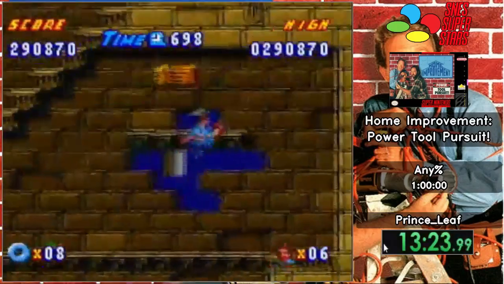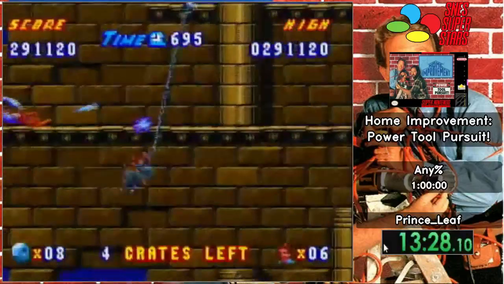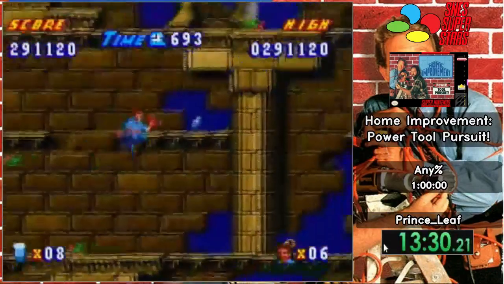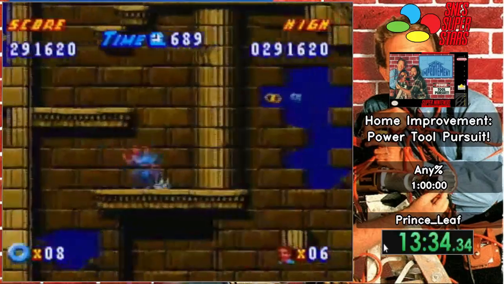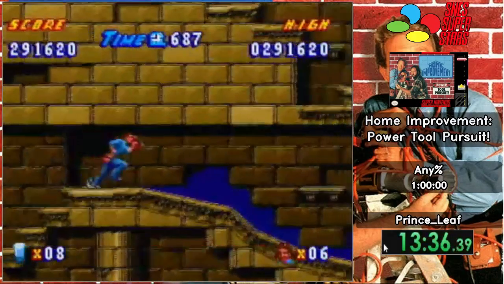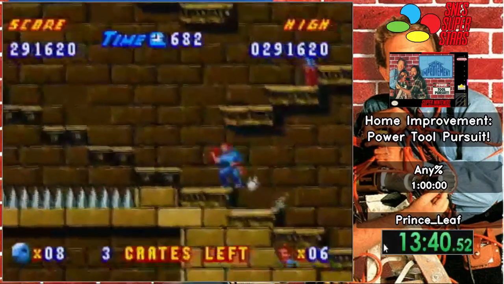And the A button does your nail gun, special weapon, or whatnot. It depends what it is. And the L and R buttons are directionals for the special weapon. Did I confuse you already? Did you want to learn about it in the manual?